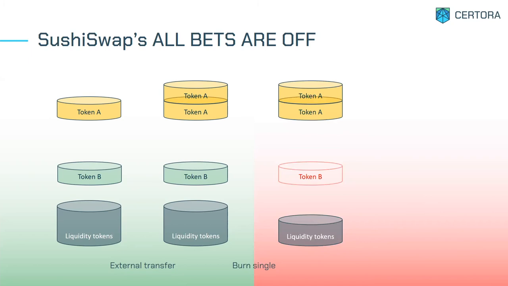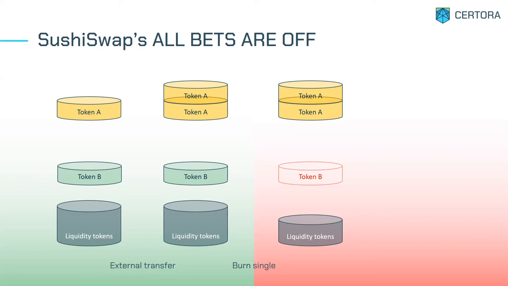And now you're executing an operation which is called burn single. What burn single does is burn token A, and because the system is confused about the level of token, you can burn this token A. So you are left with one token or zero token. So this is a case where the invariant is broken.